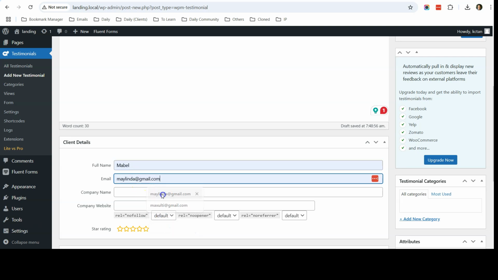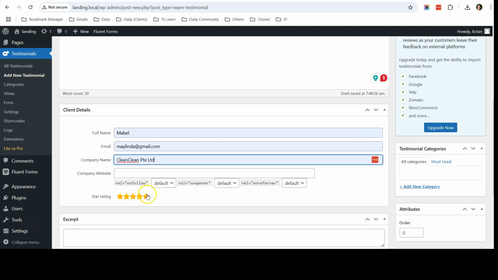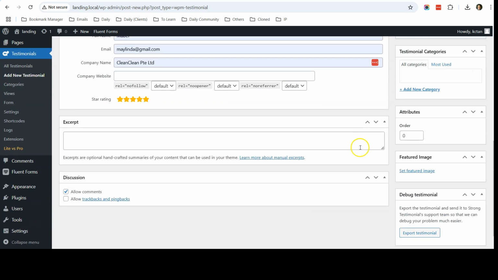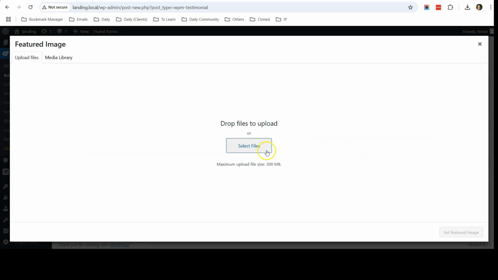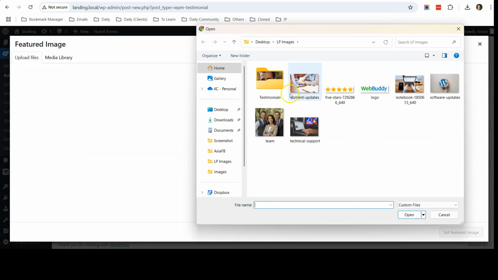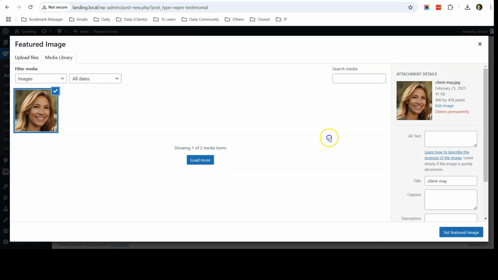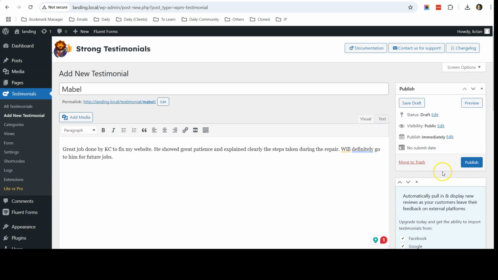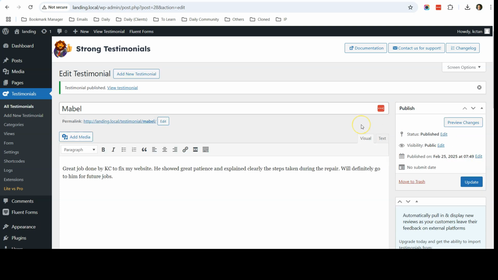Put in email, put in company name. If there's a website, you can also put in the website. You can put in the rating. And after that, you also need to put in the feature image over here. So select the picture and click set feature image and click publish.